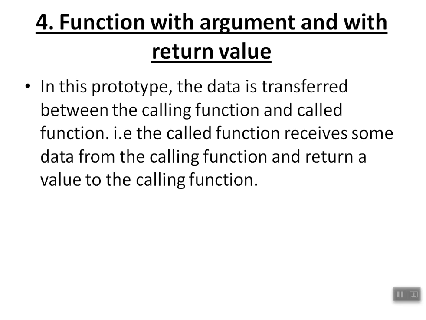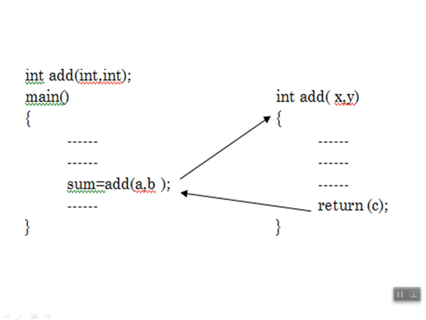Fine, super. Then we go with function with argument and with return value. See to it. So you have the arguments and the return value also. You know the difference between this int and this int, right? This is the data type, which specifies what type of data it holds, and this specifies the return type, which means what type of data the function is going to return. Make the difference very clear.